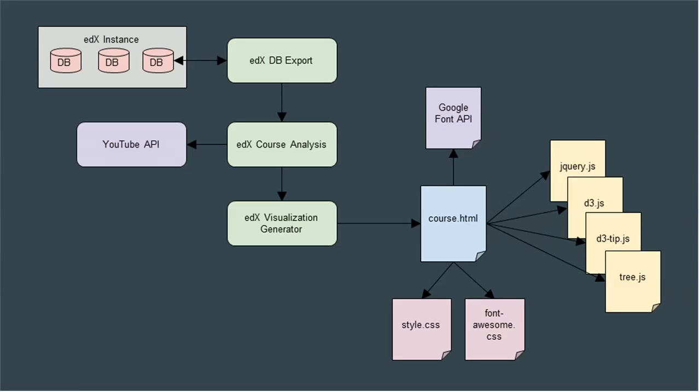First, starting at the top, edX course data is extracted from a running edX instance. The raw data is parsed, sanitized, and converted into a readable format. Then, the course is analyzed for specific features. This involves building the child-parent relationship of all the course components to build the visualization structure. Also at this step is where the courses themselves are analyzed. As an example, the tool will analyze the problem set text to see what intelligent feedback features were or were not utilized. As another example, the tool also connects to the YouTube API to query for the length of course videos. All of this analysis is then later presented in the visualizations themselves.